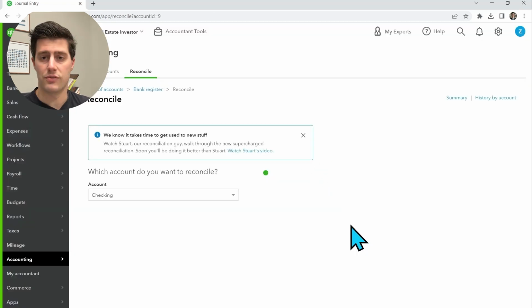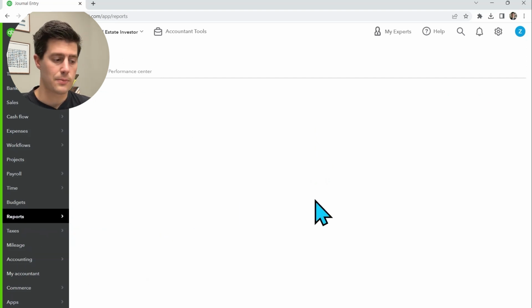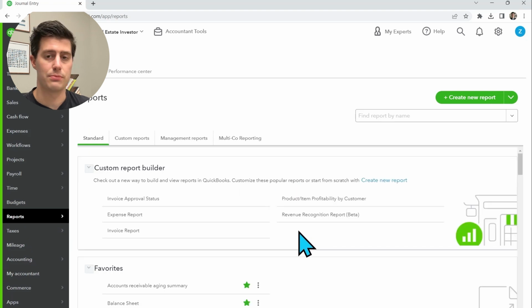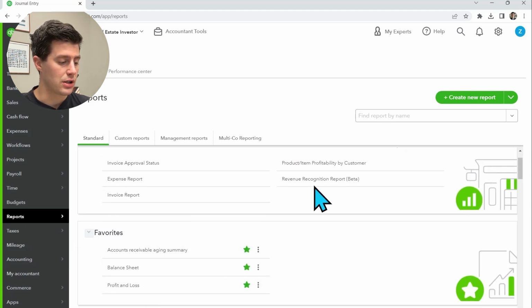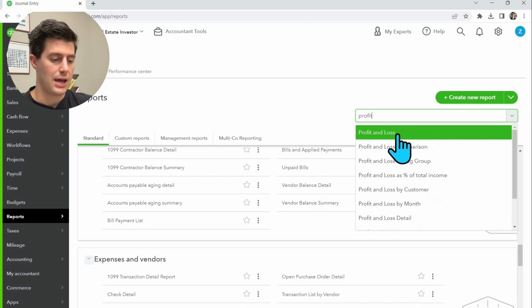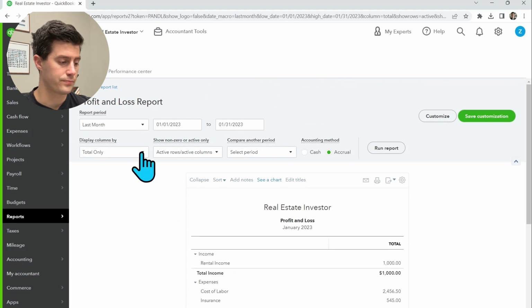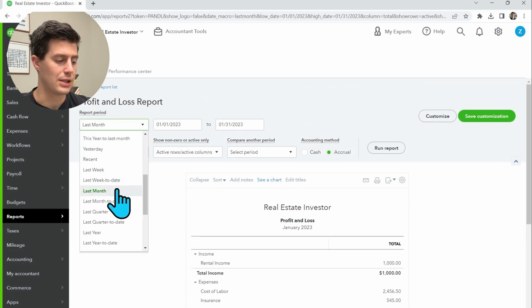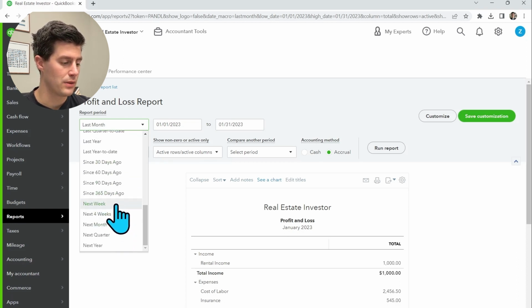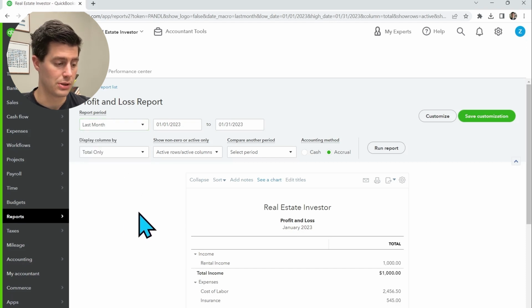Now the last step, so we've categorized transactions, we've reconciled the accounts. Now the last step is to go to Reports. And this is the most important step. This is all your client cares about. So you're going to send them the profit and loss. You can do one of two things. You can search for it in this screen here, or you can just come up here and type profit and loss. You can search for it and you can find it. Now we can go for the report period. We'll do last month, but you can see here they have a bunch of options. This month, all dates, today, next week, last year. So we can look at a bunch of different time periods. For this example, we'll do last month.